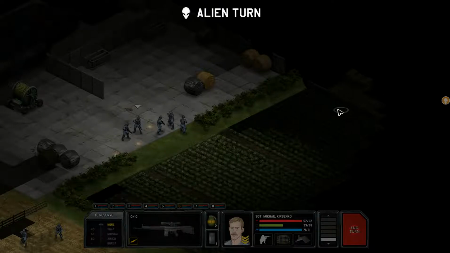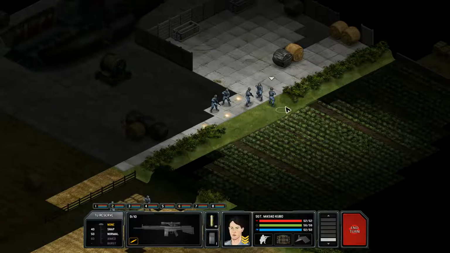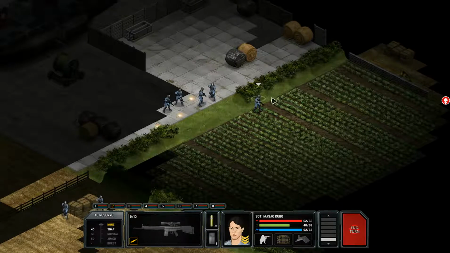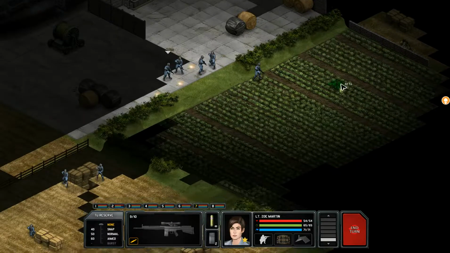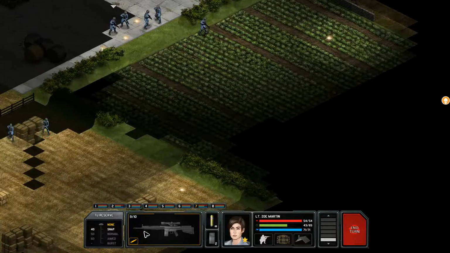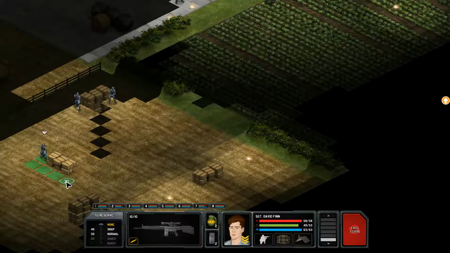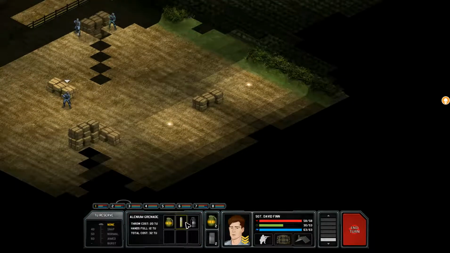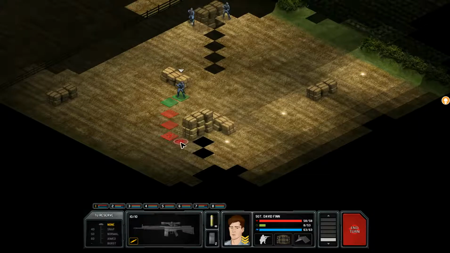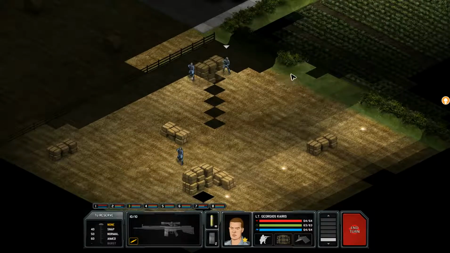He's here. He's got a 5%. Let me throw this. Get some light here. Can you throw one over there? So no alien seems to be there.